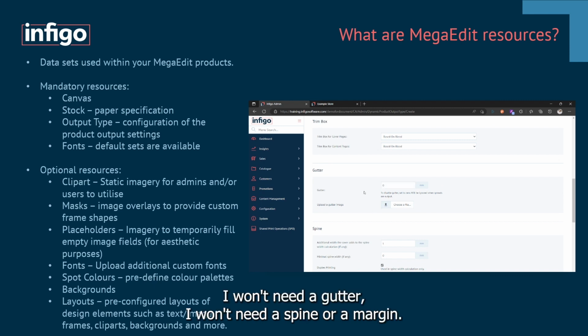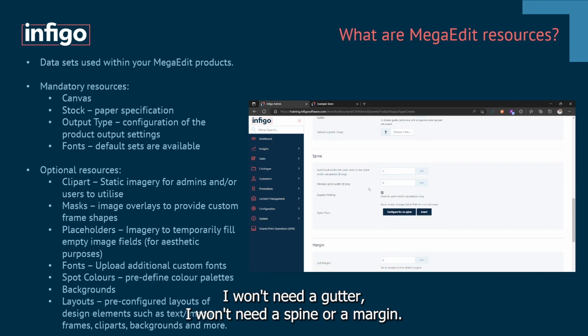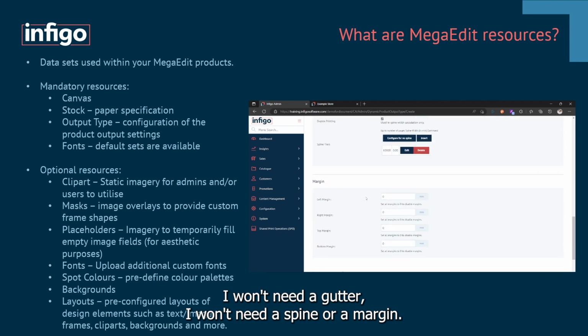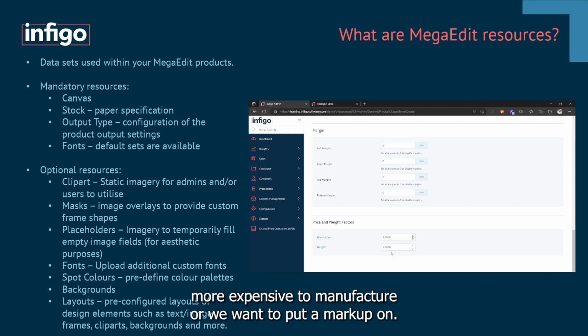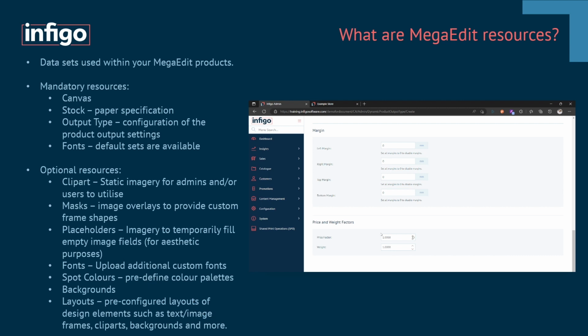I won't need a gutter. I won't need a spine or a margin. And I can specify price and weight factor changes if this particular output type is selected. So if I choose an output type that's slightly more expensive to manufacture, or we want to put a markup on, we could include a price factor.